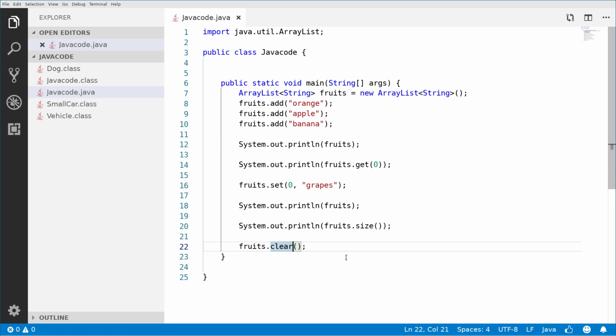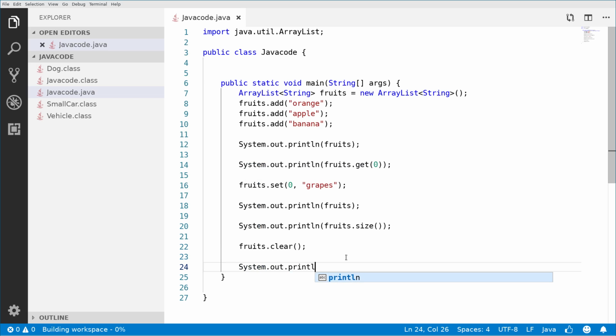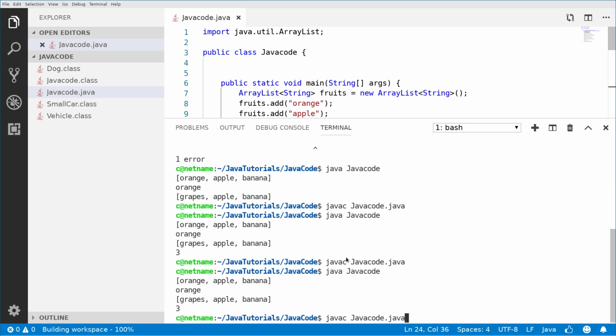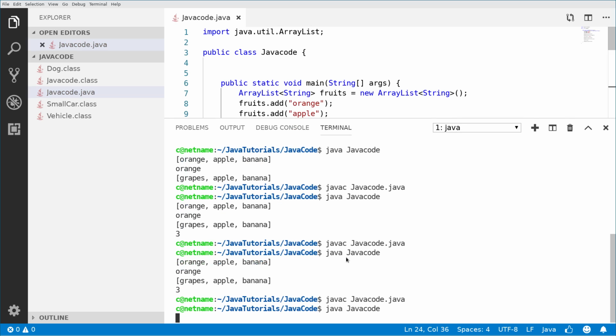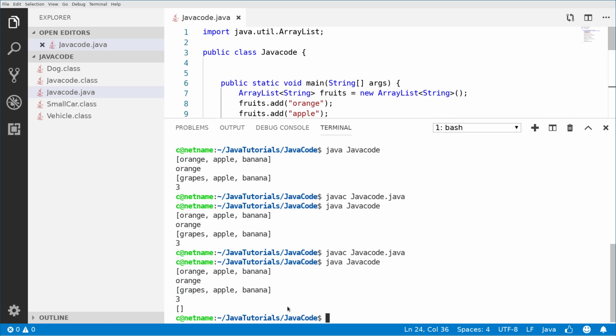Oops, but I have to print the results, right? So we're going to say System.out.println, and I'll print fruits. Okay, so let's compile the code and let's run it again.